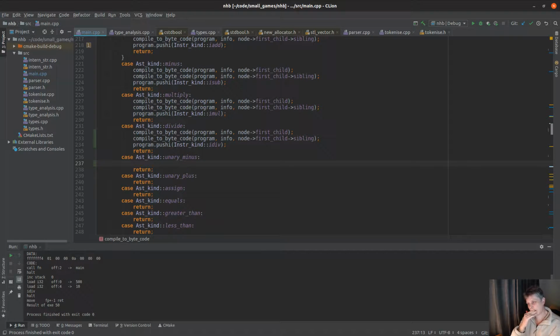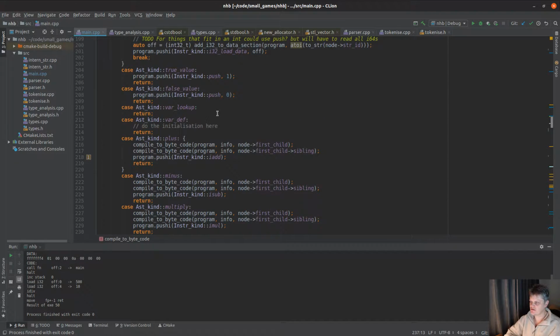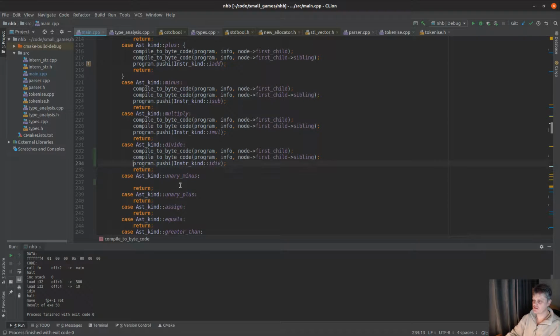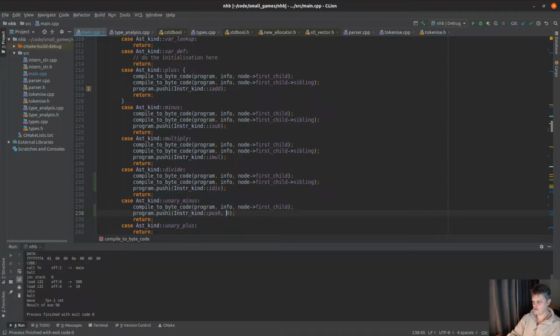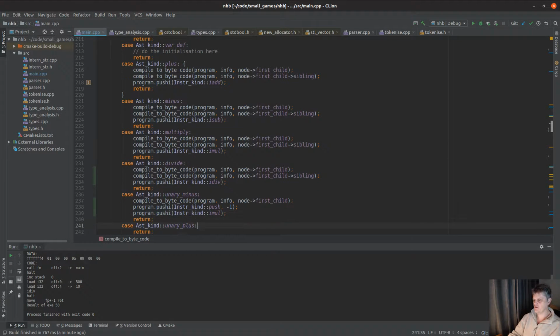Now I could make an instruction for unary minus, or I could use my push to multiply by -1. So what we could do, instead of making an instruction, is multiply by that.